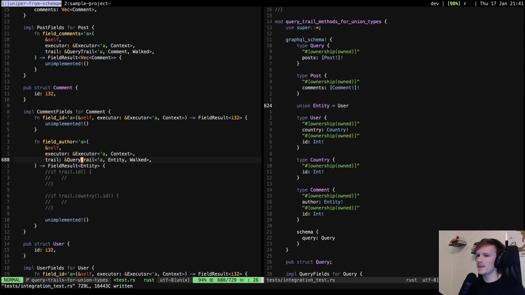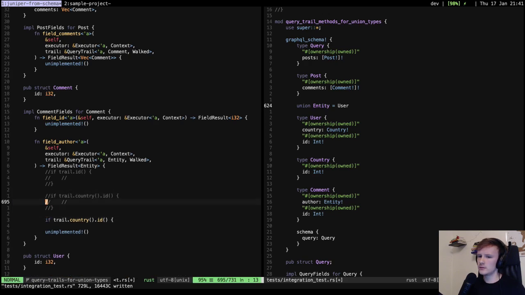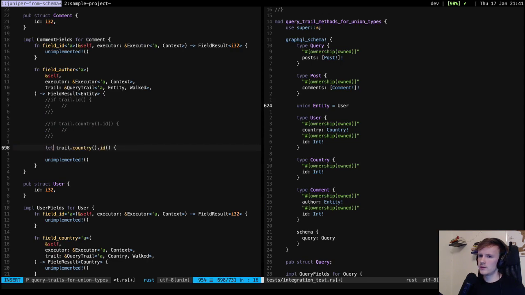If you imagine you call query trail country, that would return country, not walked. And then on that one we can call ID, right?